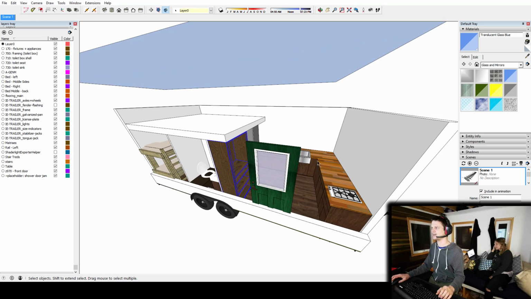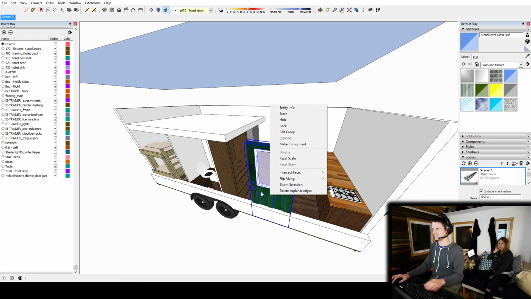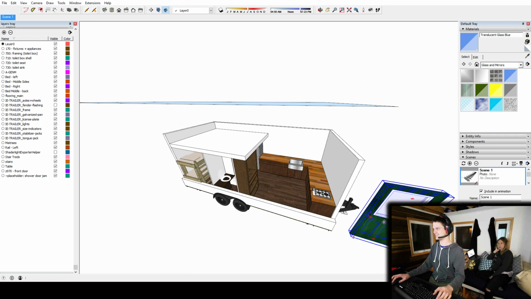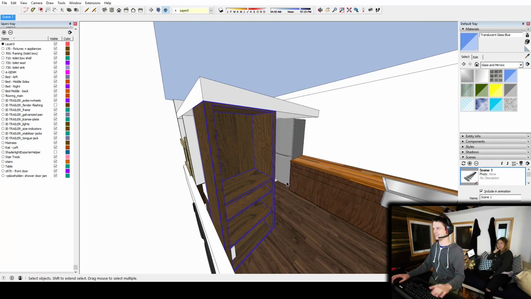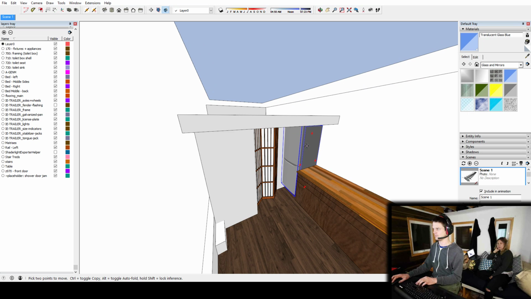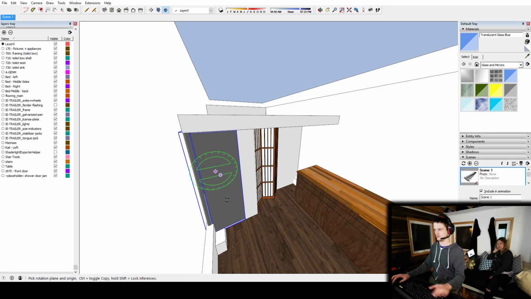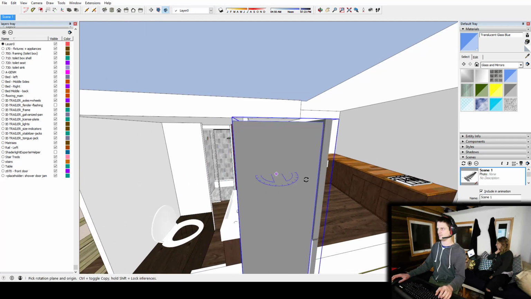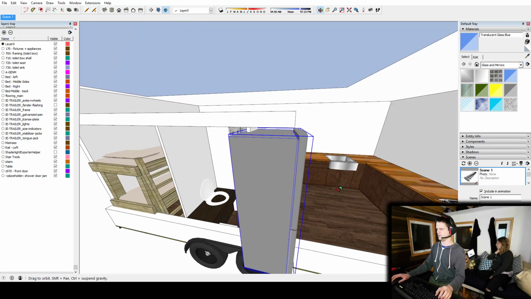Let me just. I really don't like this. It looks terrible. It didn't quite work the way that you'd hope it would. Like move this. Or what am I doing here?